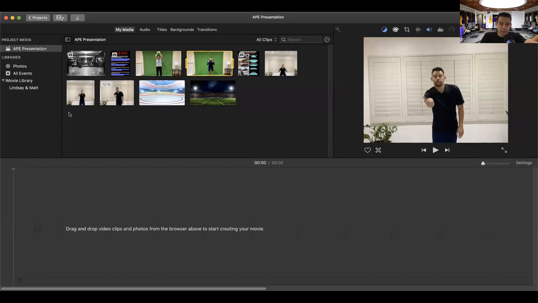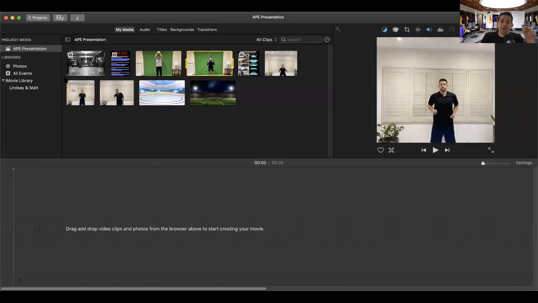I don't want to get into it right here because there's a couple of other projects I have, but you would just click the plus sign. It's very simple. It's going to tell you either make movie or make trailer. You want to make sure you click make movie because then it allows you to create whatever it is you want to do. Create trailer has specific areas that you can only create, like a certain clip or a certain picture, and then they have all these different fonts and so forth. But you want to make sure you click make movie, okay?